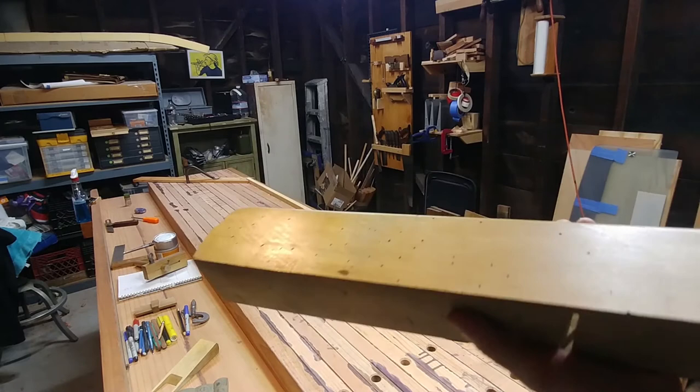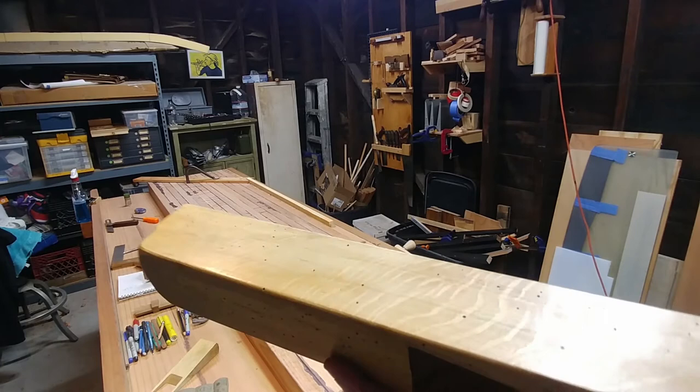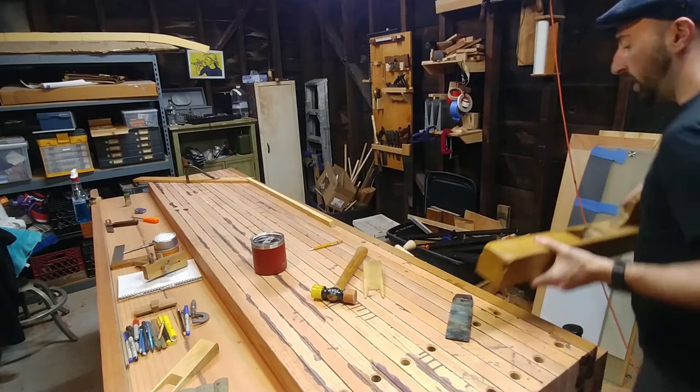And then for the sides, I just took a scraping card and cleaned off the grime and it actually brought out some really nice figure in the wood. And then I put a couple coats of shellac on it and a coat of wax, and away we go. All right, so I'm gonna put this in here.